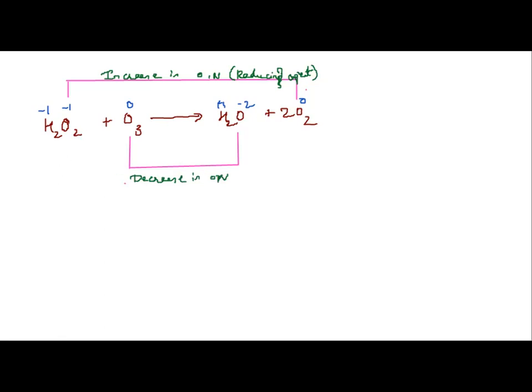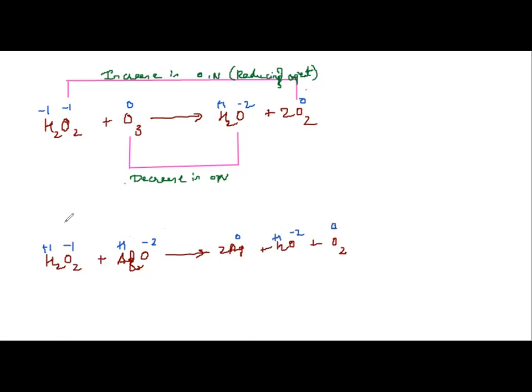Look at the second option. What is the second option? H2O2 plus Ag2O gives what? Gives 2Ag plus H2O plus O2. Fine. Write the oxidation states. Here +1, -1. Here it is -2. Silver is +1. So -2 into 1, so 2x, 2 by 2 is +1. Here it is becoming 0. +1, -2. And here it is elemental state 0.